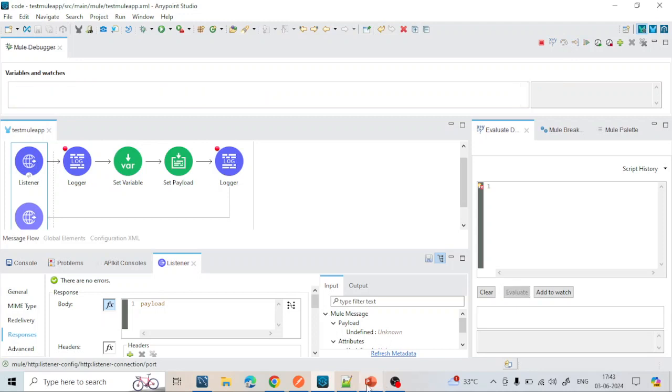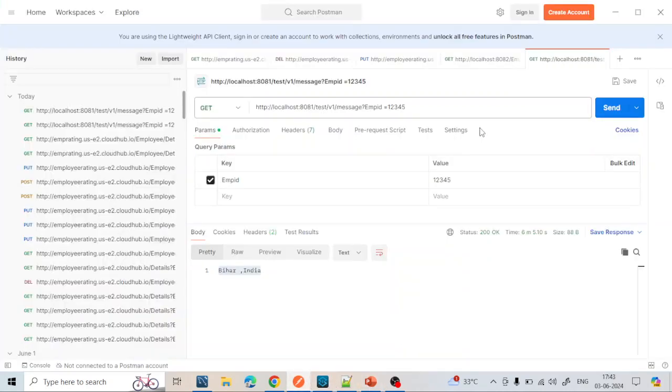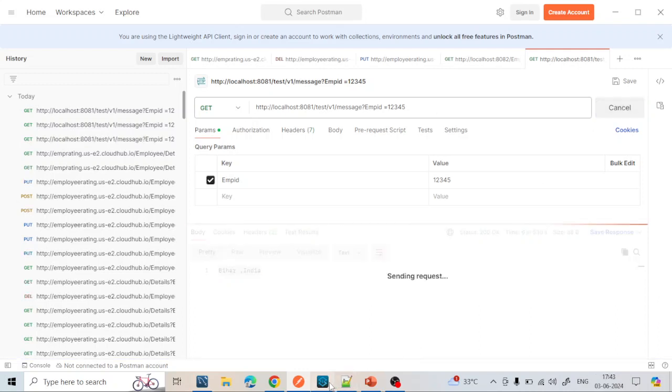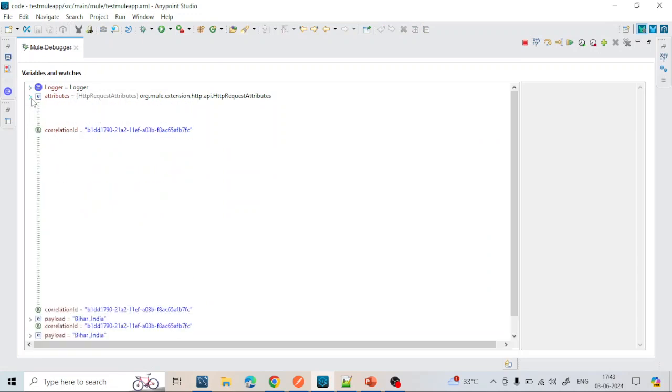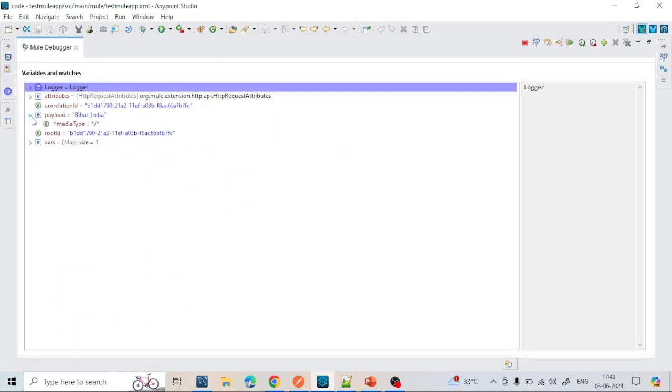I have sent the request and the response came like that. Let me send it again. Now here you can see we currently have the attributes, the payload, and the variables.